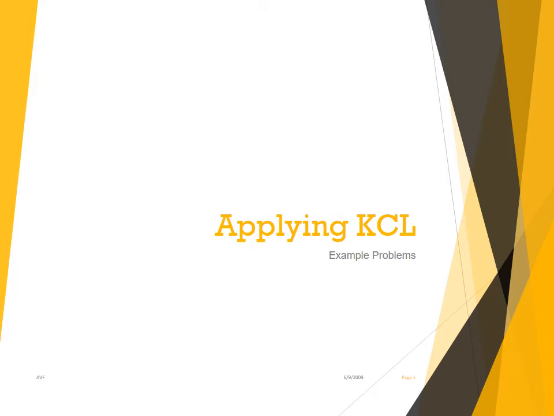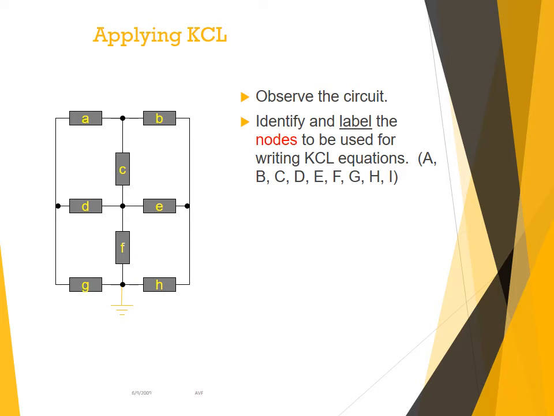Okay, so this session is about applying Kirchhoff's current laws to perform circuit analysis and to solve for all the currents in a circuit. You will immediately notice here that this is not a real circuit. It represents a circuit, and the boxes A, B, C, D, E, F, G, and H are representative of circuit components. They could be a current source, a voltage source, a resistor, a capacitor, an inductor.